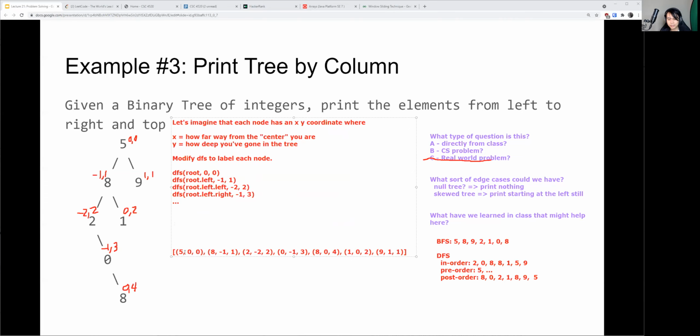The first value of the list is the actual value of the node, and then the second value is the X coordinate, and then the third value is the Y coordinate. So what we're actually going to do right now is sort by the Y coordinates first, and we're going to make sure that this is a stable sort. If we sort by the Y coordinates, then every single element that is close to the root goes on to the left, and everything that's farther away goes on to the right, which means we'll have this where it is. We'll probably keep this where it is, right?